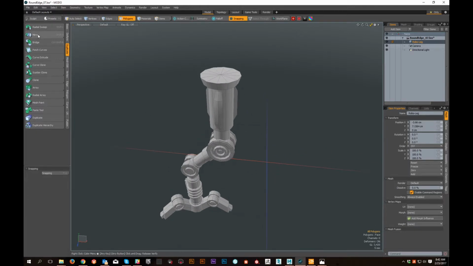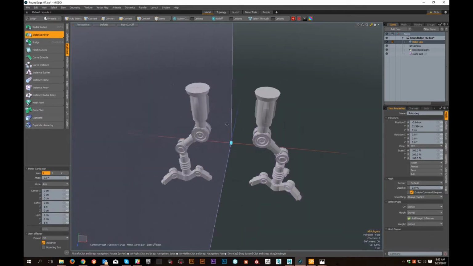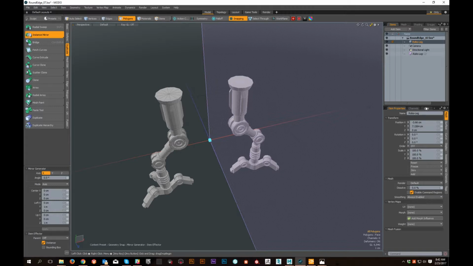Let's hold down the button on your duplicate tab here on your tools. Hold down the button on mirror because there's this little arrow guy, and there's an instance. Don't worry about replicas. Those are like micro meshes in ZBrush basically. Under most of these, there's an instance version of these tools. Okay, so we can hold this down and say instance mirror, and now I have it set to auto activate over here in the tool pipe.